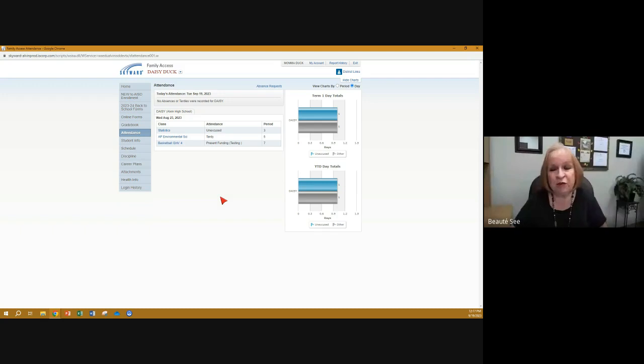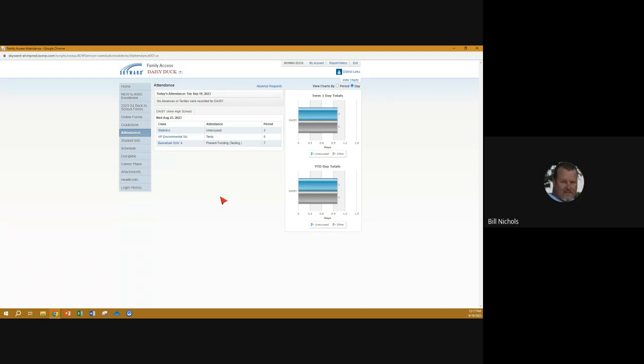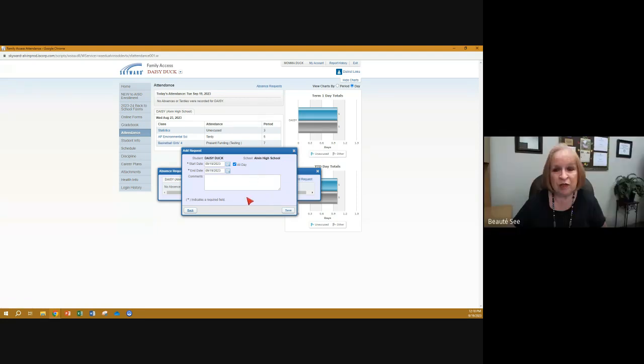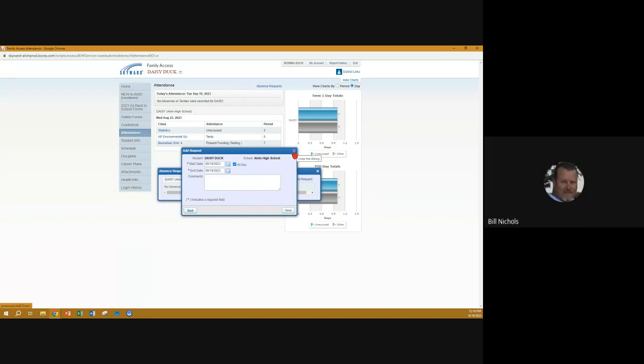And can you enter attendance notes? No, they have to be sent in via email or on paper. But you can do the absence request and let them know that way that the student's going to be absent, and those will be put in and registered. But I don't think you can do it after the fact. So this would be beforehand. It looks like it'll work for after the fact. I don't see a way to attach anything if you were to put a note in. I don't see anywhere to do an attachment. Well, I think you just type it in the comments. Got it.